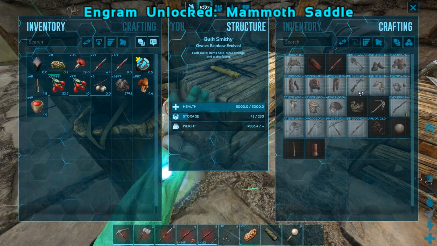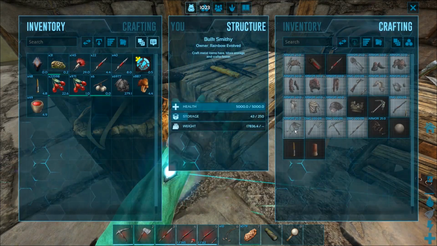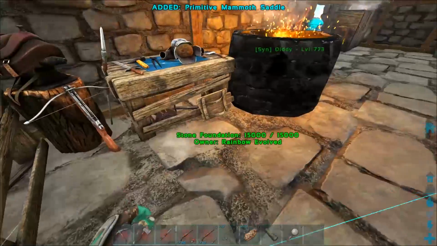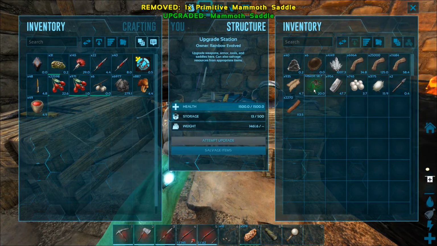There's stuff fighting outside, is there? Sounds like it. Where is the mammoth saddle? Is that it there? Yeah. Cool. Awesome. There we go. Let's grab that. Let's chuck that into the upgrade station. Upgrade this thing for him.